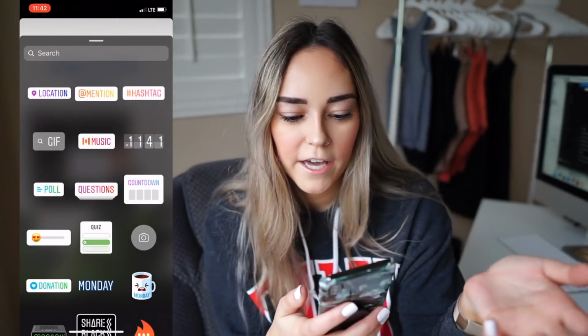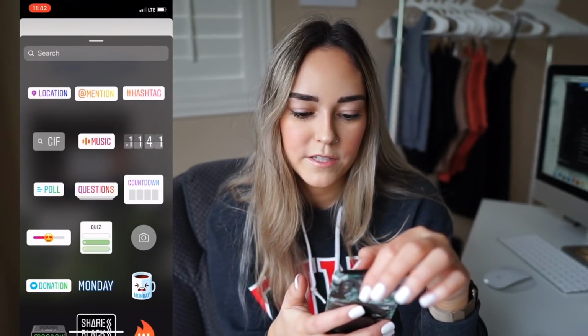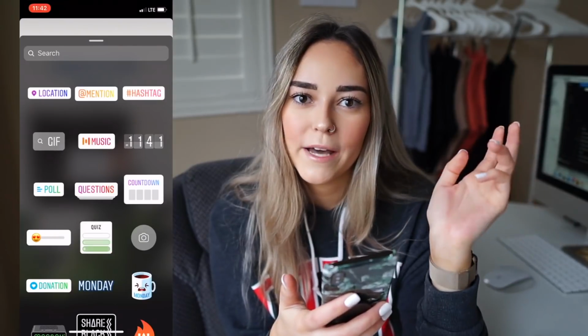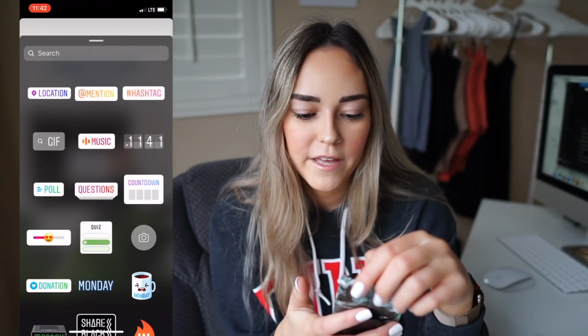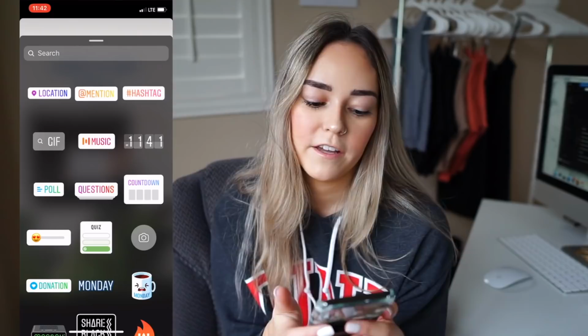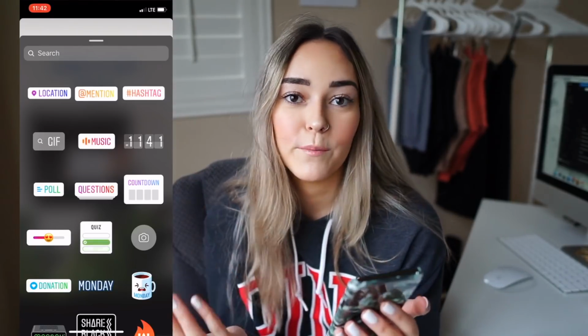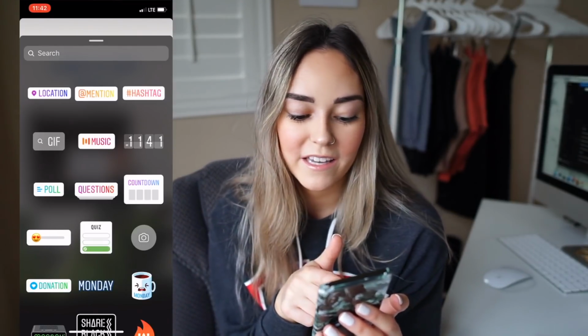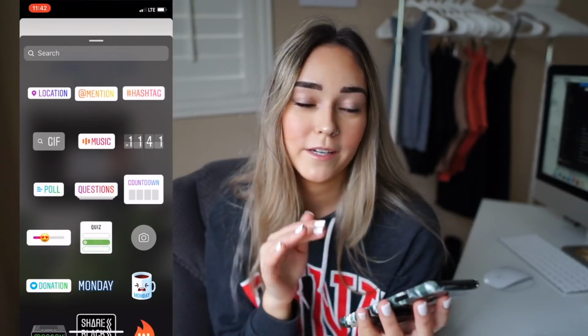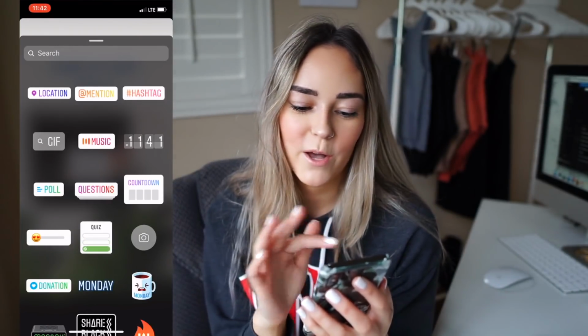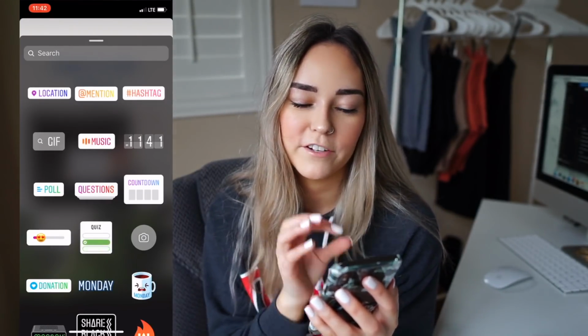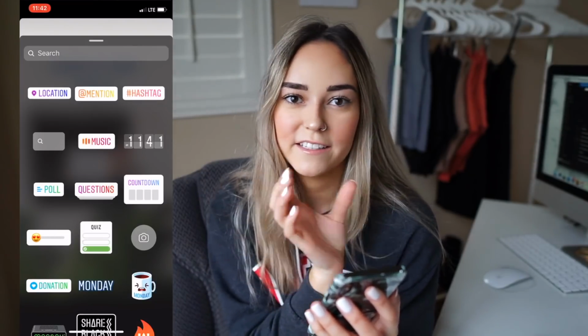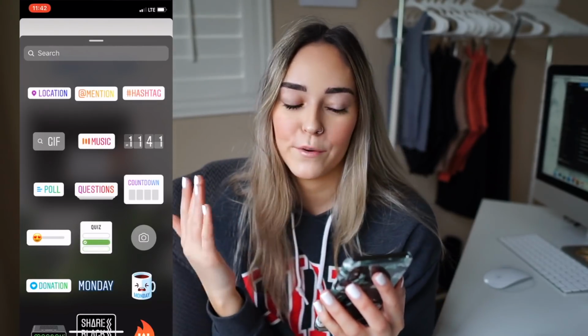Another thing, I don't know if a lot of people use the little sticker icon a lot, but afterwards I will usually go in and click on the little sticker icon, and then you can add your location, you can mention someone, you can add music in, which is really freaking cool. So if you want to include music, there's a whole bunch of choices. You just click on whatever and it'll add it in. You can choose the exact portion of the song that you want to play at whatever moment.